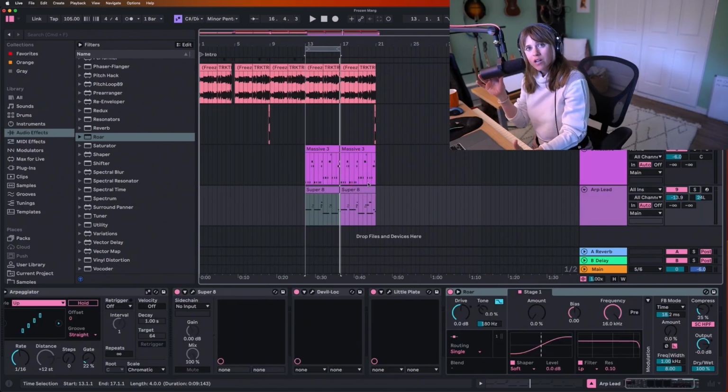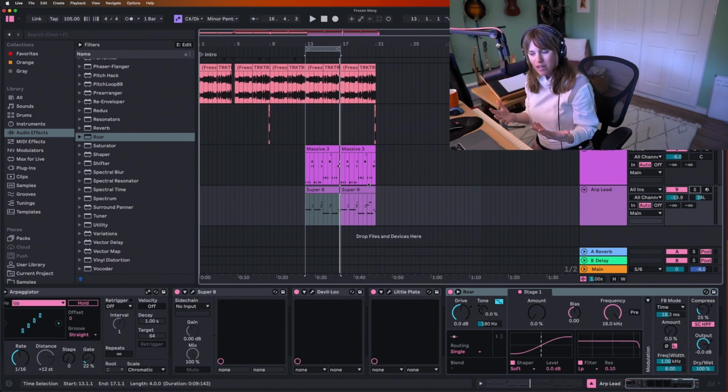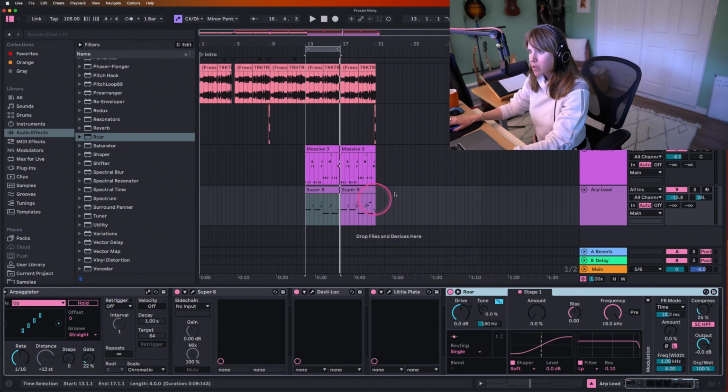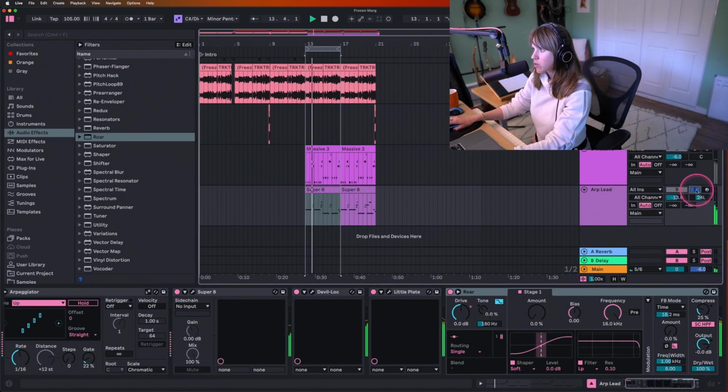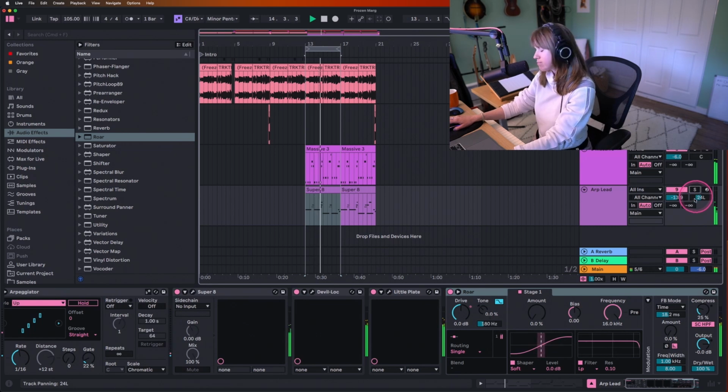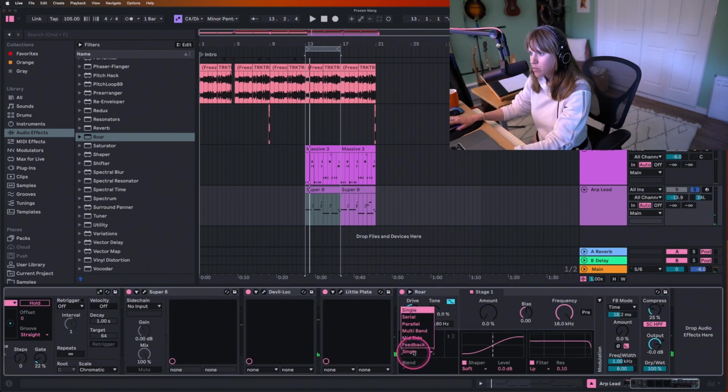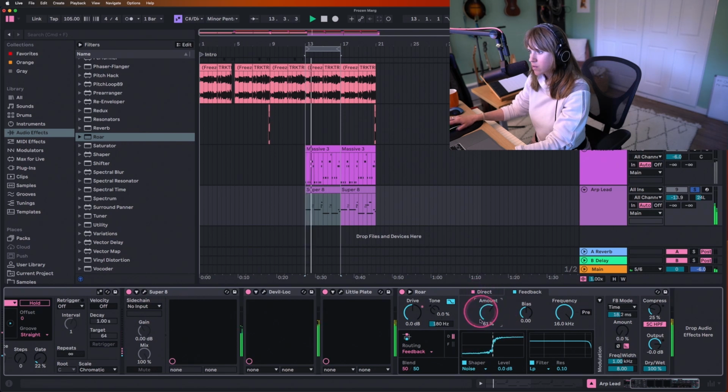So lastly, we're going to check out the feedback section of Roar, which can be used to do some really fun sound design stuff. I've got Roar loaded up on this little flute arpeggiator thing going on. This is my little beat. Back in our routing modes, we're going to now select feedback. A second tab appears for our feedback. Let's do something kind of drastic here, maybe we'll do that polynomial one again. That one's kind of fun.